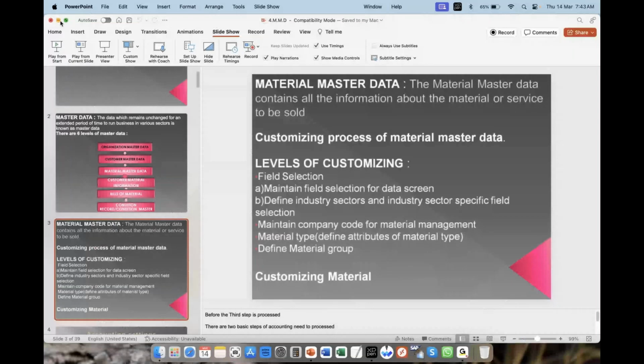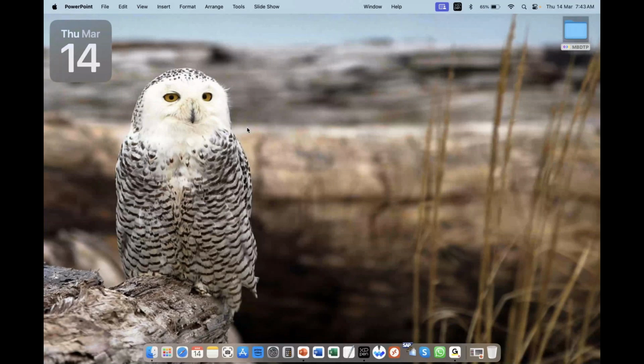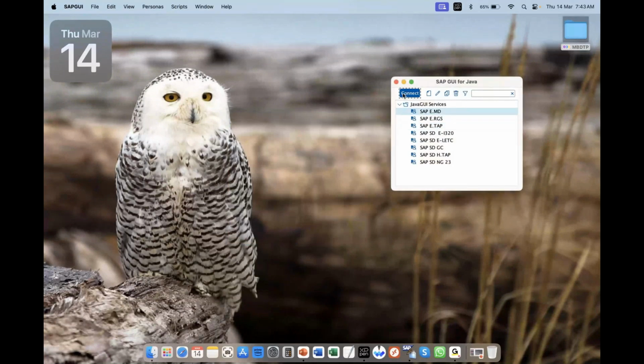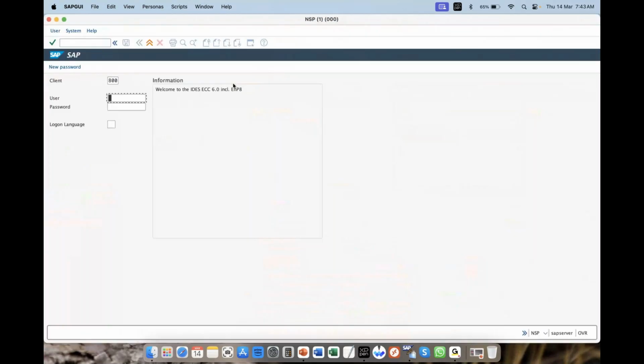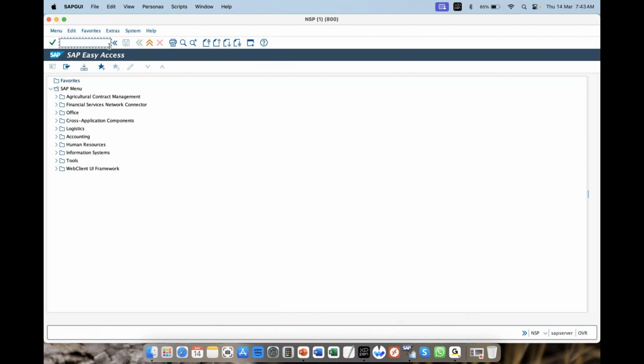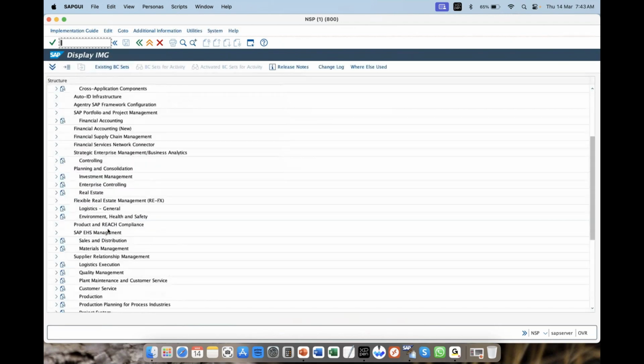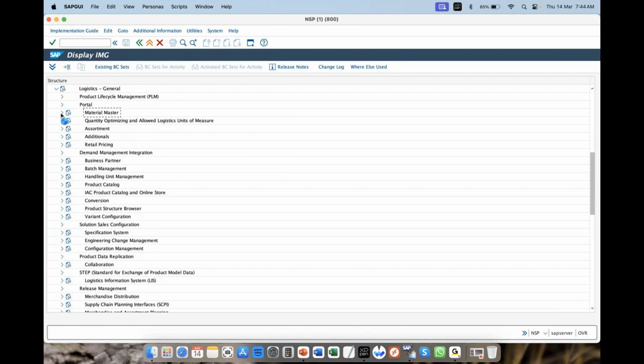So let me log into the SAP screen. Go back to the IMG screen, and here you find logistics general, then material master, then field selection.